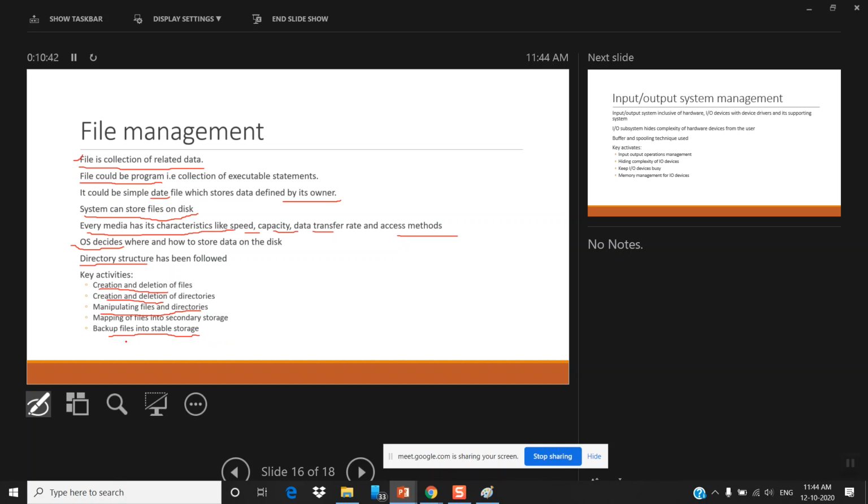We need to move the file into stable storage, which is backing up of files. So these are the activities performed by the operating system as file management.